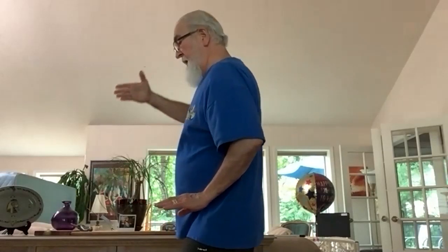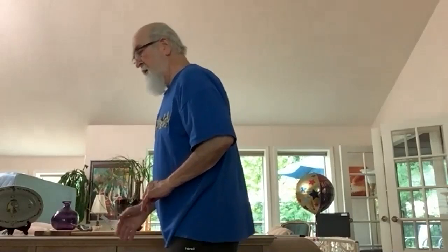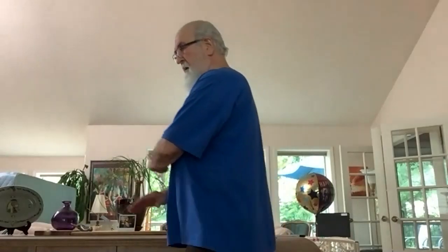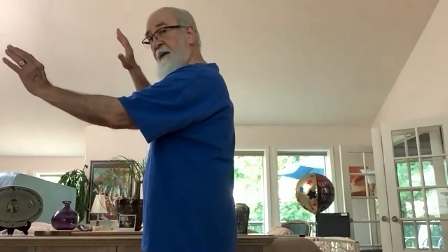Here we go into needle at sea bottom. Remember, when you do the needle at sea bottom, try to keep your back straight, looking straight ahead. Try not to bend over, because if we do that, we're going to lose our balance. So bend the knees, and then bow step and make hands like a fan.